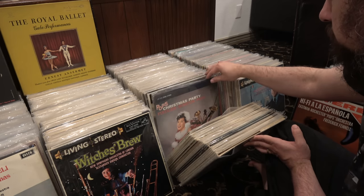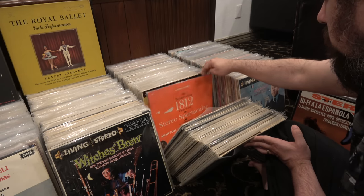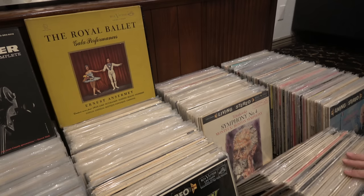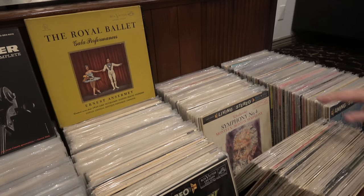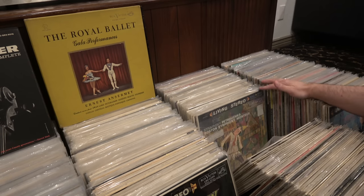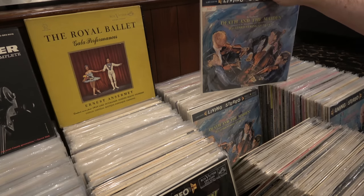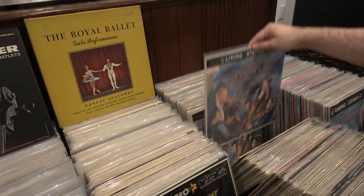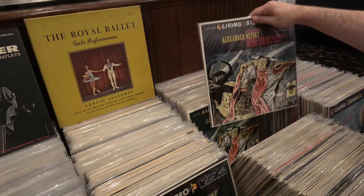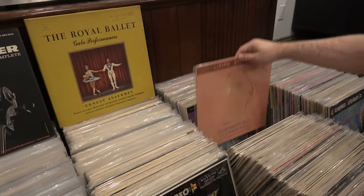Multiple copies of the Nutcracker. Really good record. Let's see. All right, what do we got here? One's got a nice seam split. Another copy looks to be in much better shape. I'm guessing a lot of these that had issues cover-wise, he didn't buy stuff that wasn't really clean. Look at that. Two copies. Fantastic record. Really rare. Really rare Living Stereo. Seemed like the better the title was, the more copies he had. Really good record, multiple copies. Really, really hard to find Living Stereo. Really good record.